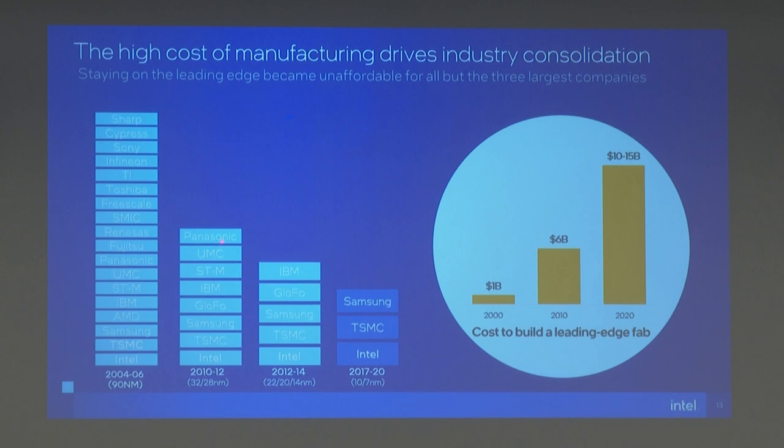You move it into 2010, 2012, it gets about cut in half. So AMD, everybody loves AMD. AMD couldn't keep doing the manufacturing. They essentially washed their hands of it. They couldn't continue to invest. And so they split off. GloFlo there is Global Foundries, which you may have heard of, which is another foundry company that will do manufacturing for other design fabless companies. You move into 2012 to 14, it gets shorter and shorter, and to where we essentially are today.